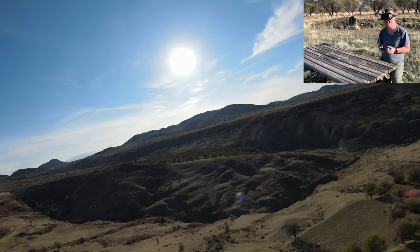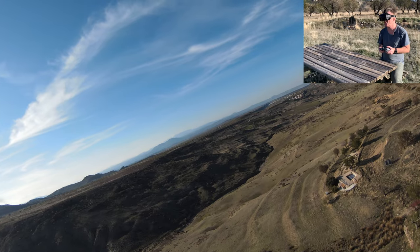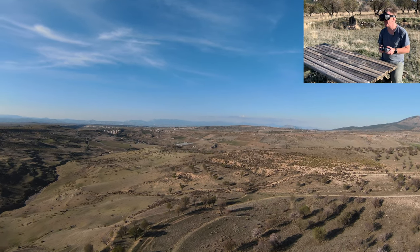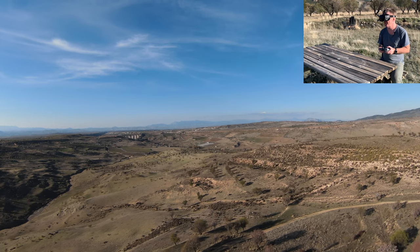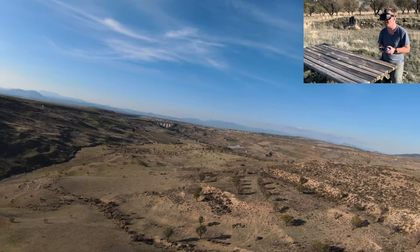It's quite funny listening to it going overhead. So I just want to really get a bit of a feel for it today. I'm just flying around in normal mode. Let's go down a bit. This is the thing that I really am interested in with FPV.